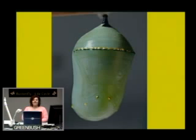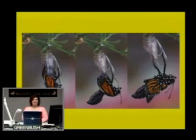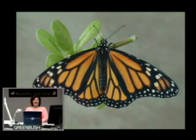Inside the pupa, the larva is making its transition into a butterfly. When the butterfly is getting ready to emerge, the chrysalis will begin to lighten in color and finally become transparent. The chrysalis will split and the adult butterfly will slowly emerge from the chrysalis. The butterfly will pump fluid from its body into its wings and its wings will finally straighten. After its wings are dry and straight, it will be ready to fly away.